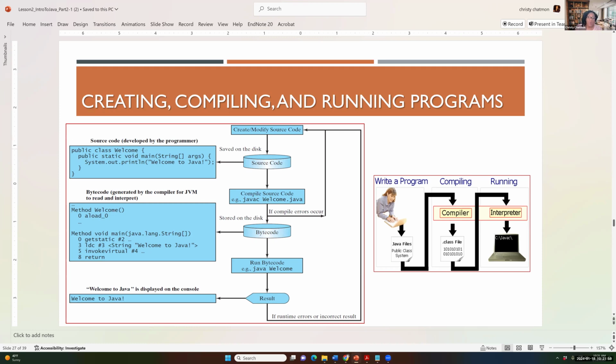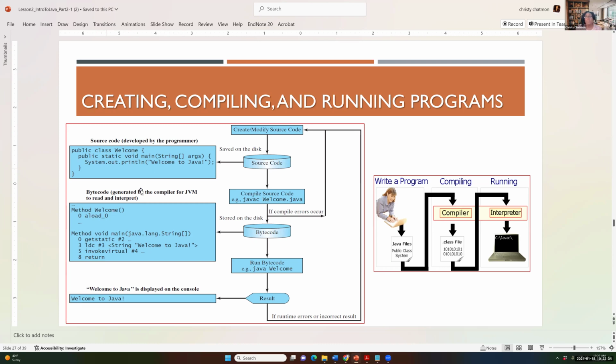So source code. Let's get used to using some terms here. I want you to learn our vocabulary. The programmer writes what we call source code, which is the program that we want the computer to execute. We're going to be writing that public class Welcome and public static void main in our programming environment, right? After we've written our algorithm, we're going to translate that algorithm into this code, using the specific language of choice. So this is the Java code that we've written.